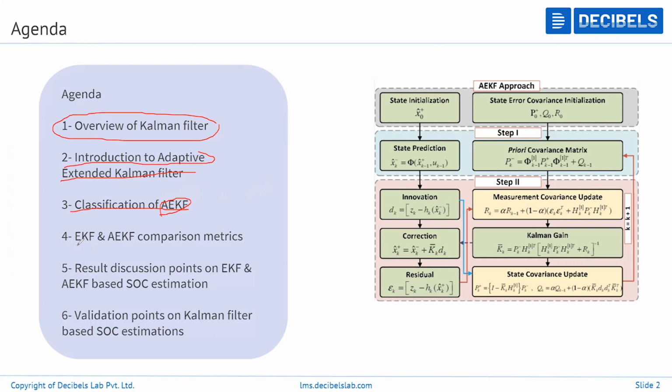Then we'll do a comparison matrix with respect to the EKF and AEKF. Comparison matrix means we'll try to see what the pros and cons are with respect to each, if you compare them to each other. And then we will discuss results and discussion points on EKF and AEKF based SOC estimation.